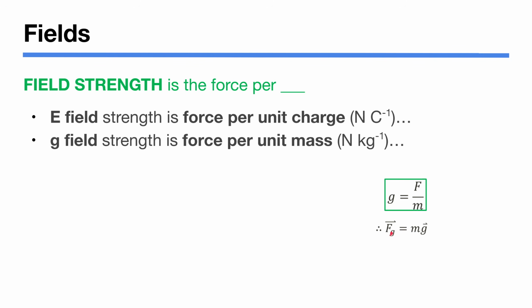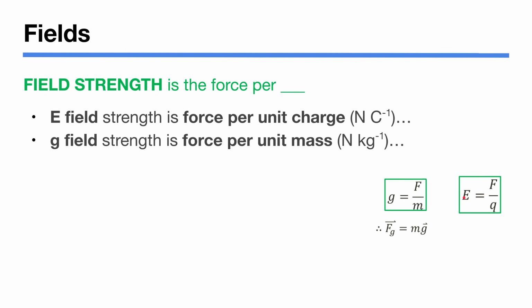You've got force due to gravity or weight on the left here. You've got the mass of the thing here. And you've got acceleration due to gravity or gravitational field strength here. Those are all completely different things. So hopefully at this point in your physics career, you don't have any issues with mass versus weight versus acceleration due to gravity. And you're not calling any of these things just gravity because that doesn't mean anything. Yeah, so make sure you're okay with all that.